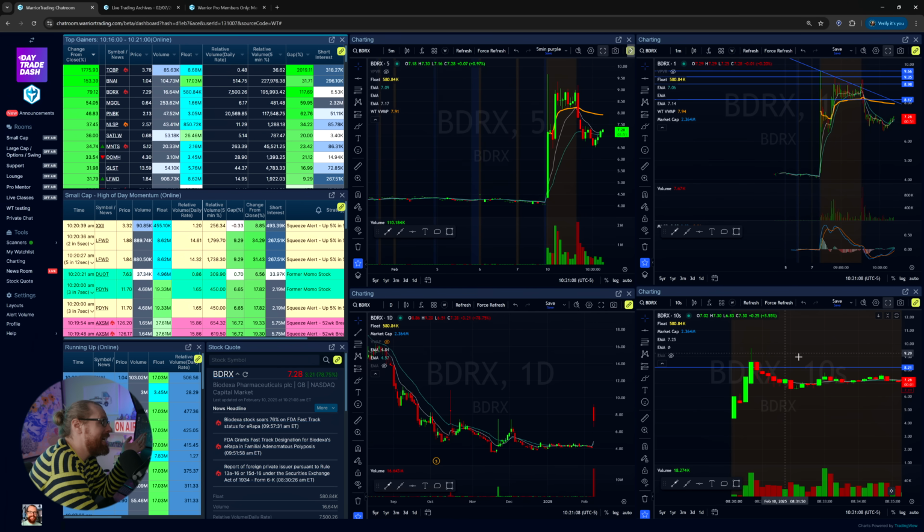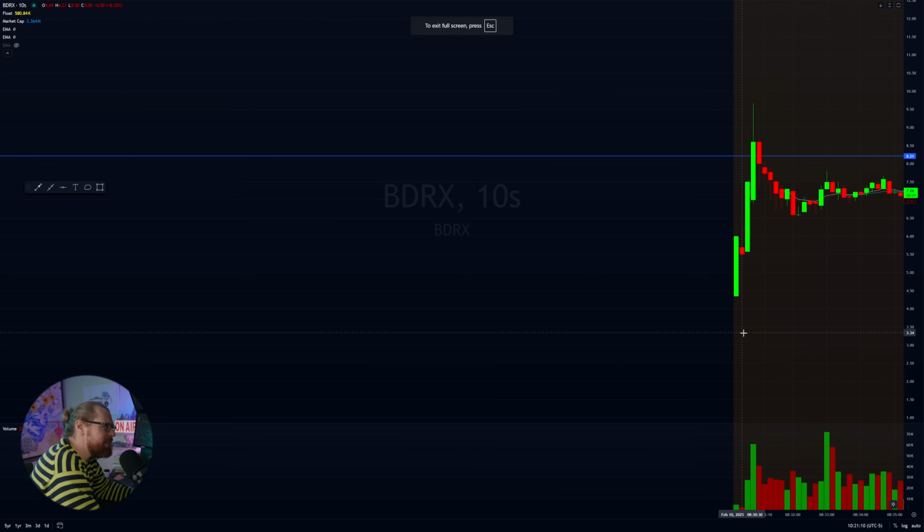So unfortunate as that is, as it pulled back down right here, I took my first trade on it at about 8:32, which was, let's see, so it would have been right in this area, right there, for the break over 7. So I got in at 7, and we got a pop right there up to about 7.70. So that was my first trade, made $2,000 on that trade.